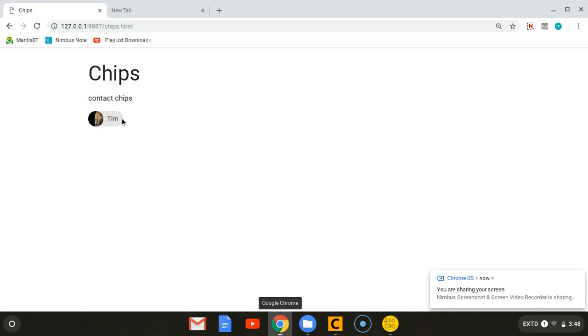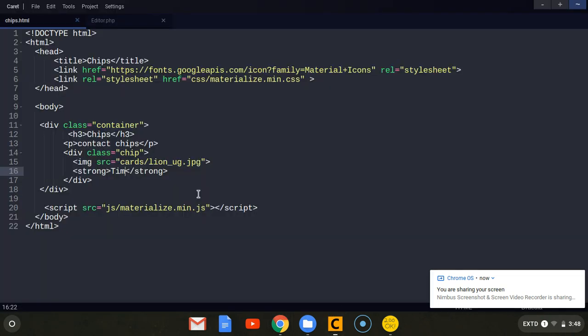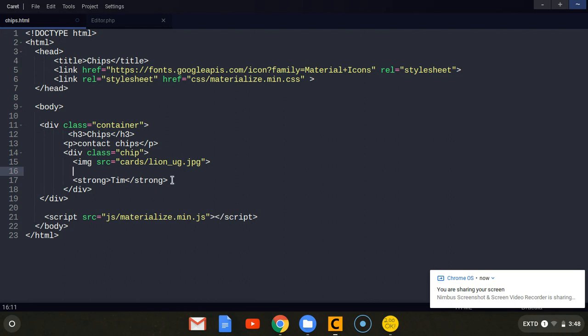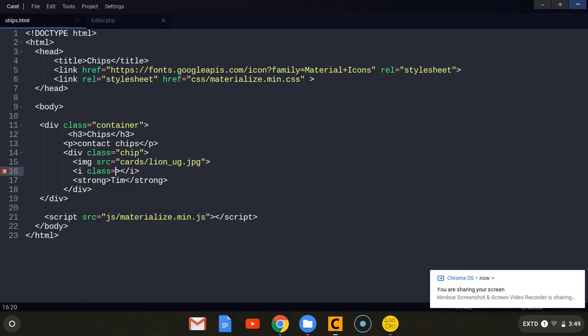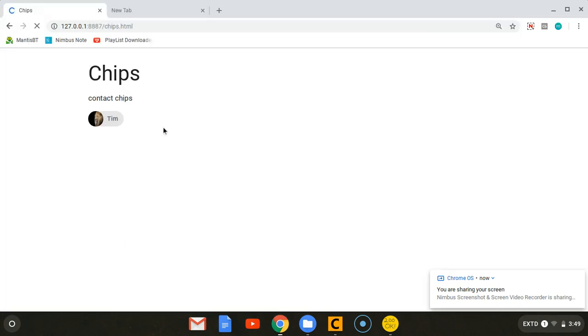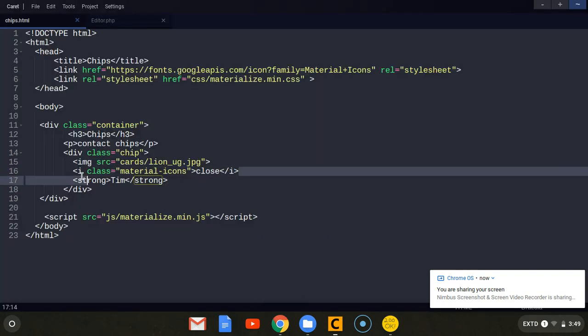But what we are missing now is the cross button or icon. So what we are going to do is come right after the image. You can put it after the name, anywhere you want. So we're going to put the icon tag, which is I. Then here we shall say material. This is how you put the Materialize icons. Material dash icons, and we want the cross icon. If I refresh here, we are going to have some huge icon, so we need to place this below the name. Sorry for that.